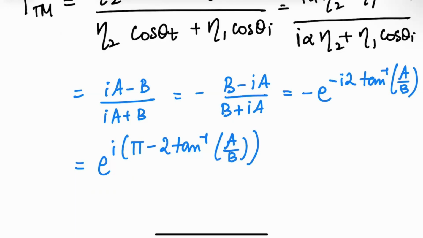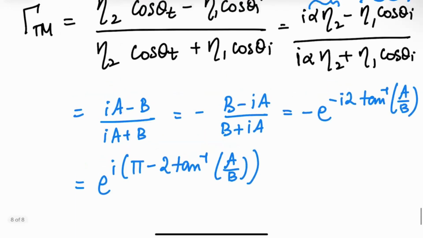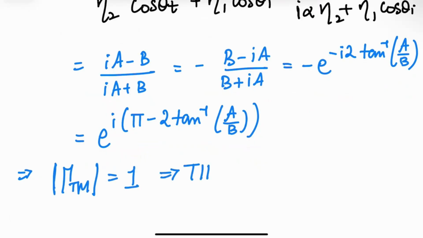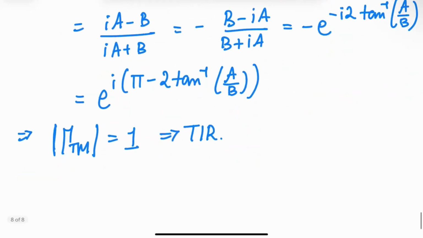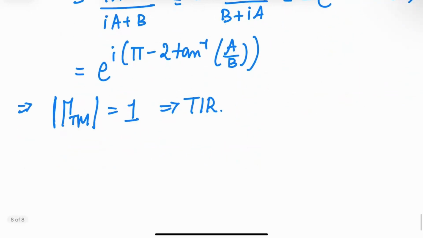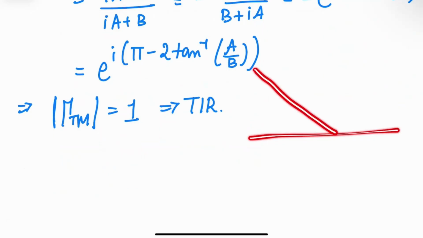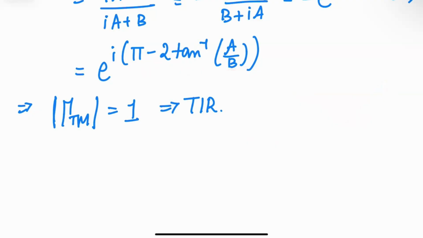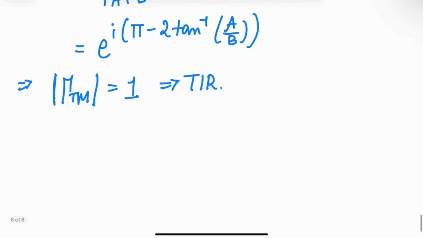And this is a purely complex number with magnitude equal to 1, right? So essentially we've established that the magnitude of gamma TM is equal to 1. So this is proving that it is in fact proper total internal reflection, or total reflection. But we're also interested in this phase term. So what this is saying is that when I have a wave that came in and got reflected, it didn't just get fully reflected. Obviously, the magnitude is the same in the reflection, but there's an additional phase factor that got added, which is given by this. So we need to investigate that a little bit more.